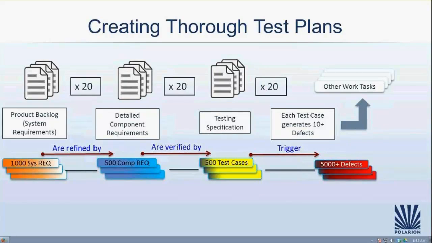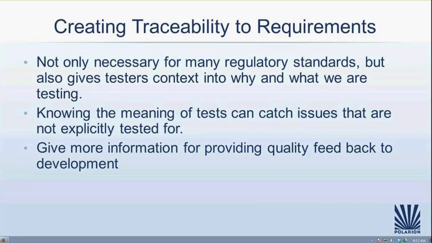But as we go through the middle, when I do change some of my system requirements and they feed down to my component requirements and some of those changes, how do I know what test cases I need to run, and how do I really plan those test cases? All right, so let's go on. And this comes down to really creating traceability to my requirements, right?